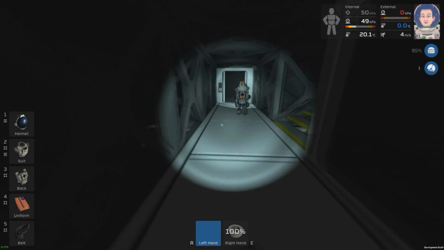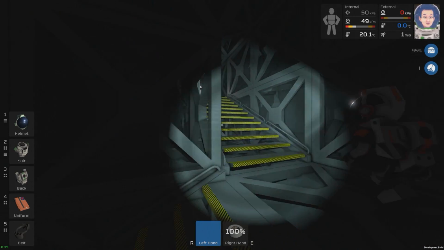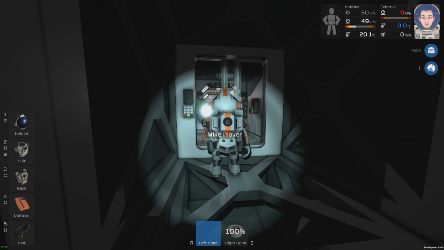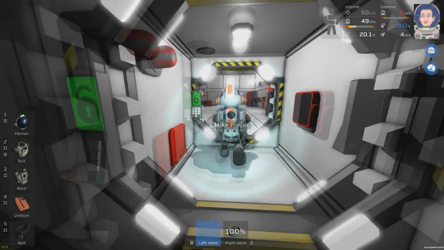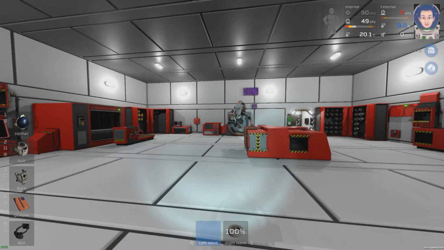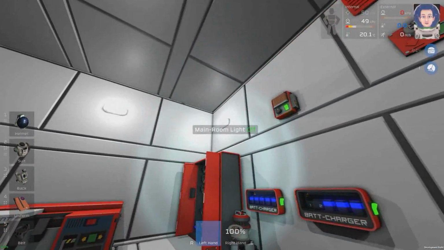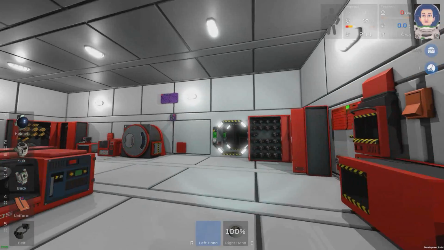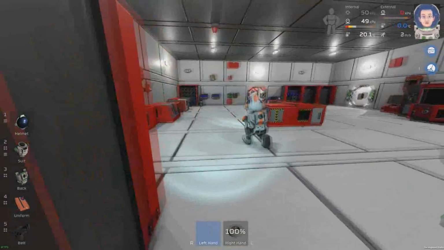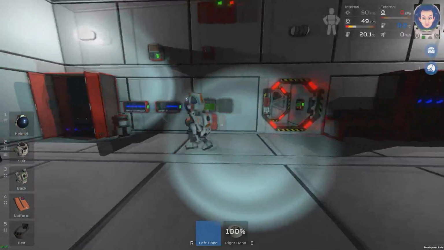So if we go back up top here, these doors are not powered right now. So we're back in manufacturing here. Let me just turn some lights off so we don't get the performance hit. There we go. Huh, that light decided to stay on.